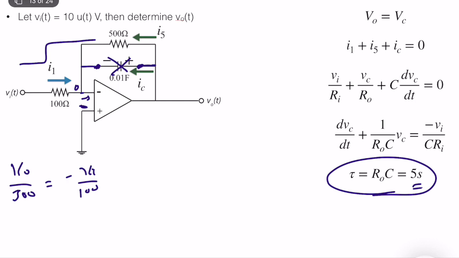So Vo is equal to minus 10, 500 divided by 100. So Vo is equal to, as you can see, minus 50 volts. Technically, Vo is equal to minus 50 volts. I computed tau and computed V infinity.